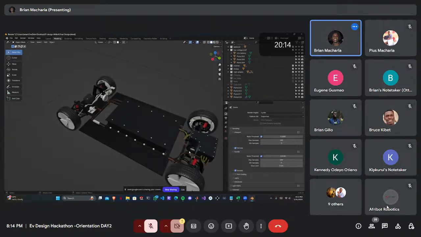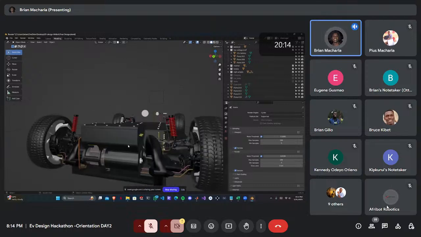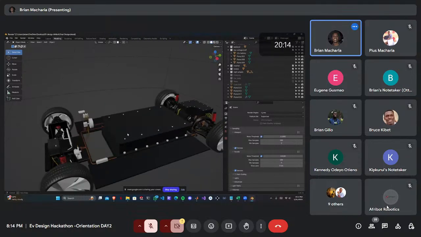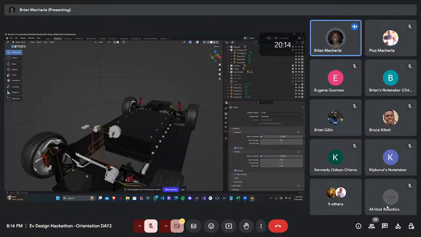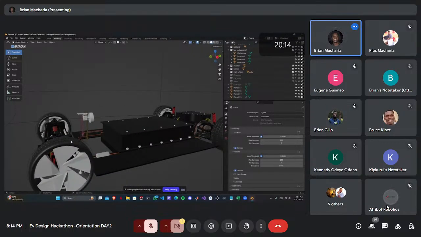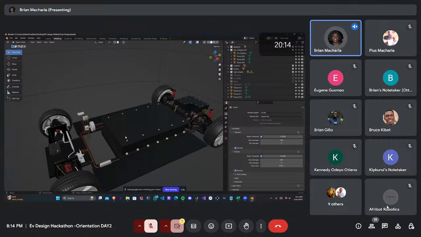This drive unit contains the motor, the inverter, and also the DC to DC converter. Then there's a suspension system at the back, and a double wishbone suspension system at the front. And then for the battery, it has 4 layers.